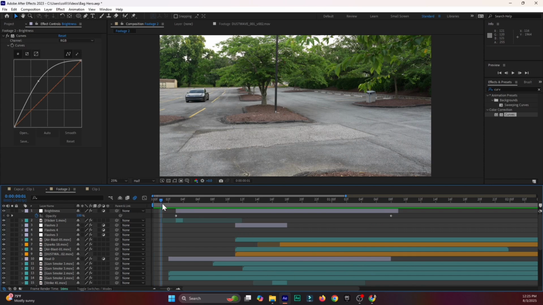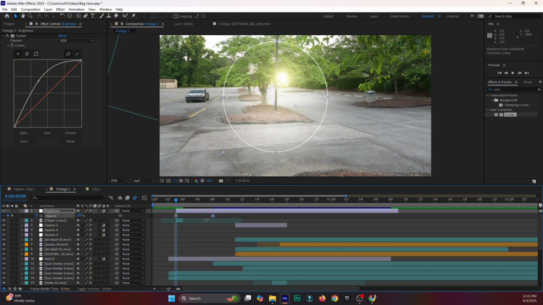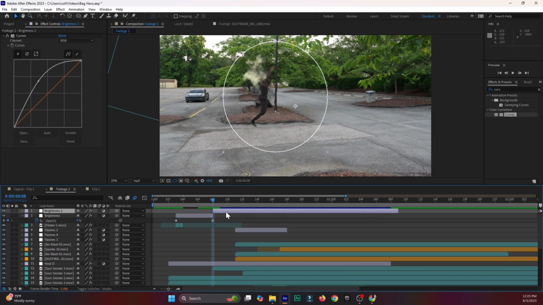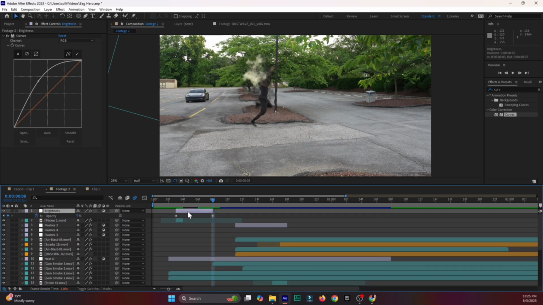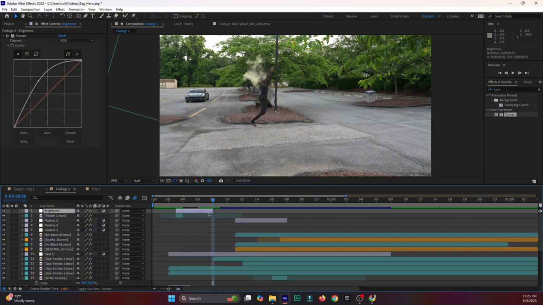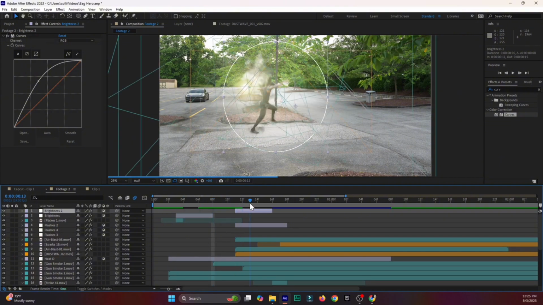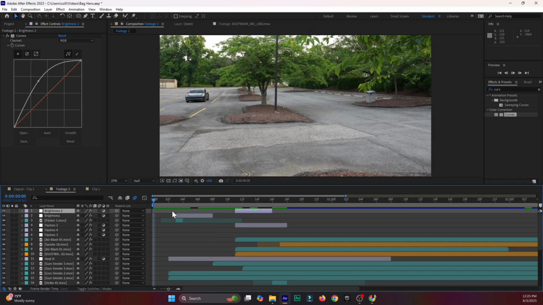Matter of fact, just bear with me. Do this. Offset this a bit so that it appears for a few seconds and then it disappears. Then hit Control Shift D and delete that part. Click on this specific brightness right here, hit Control D to duplicate it, and it's going to appear again one more time. So it's going to be like this.